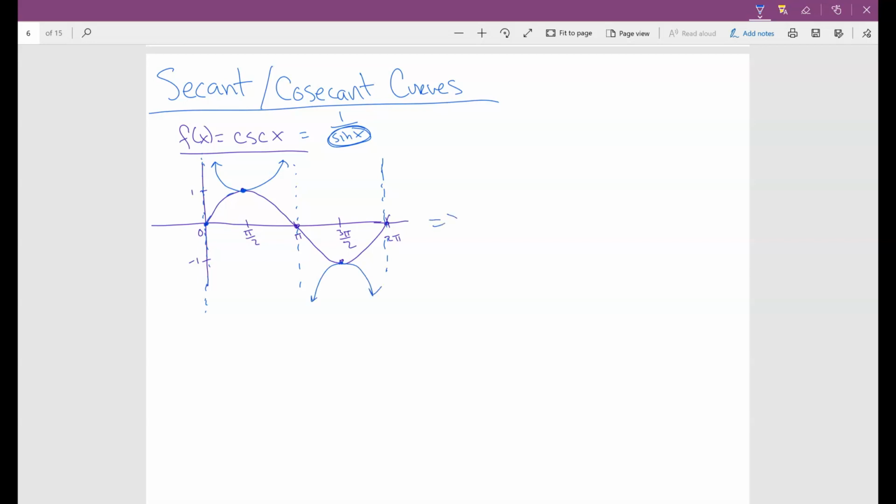So here, the cosecant curve, without the reference graph of the sine, is 0, pi over 2, pi, 3 pi over 2, 2 pi. So I'm going to draw the asymptotes again. Okay. And then at 1 and negative 1, you're going to have the bottoms of the parabolas. And these parabolas are getting closer and closer to the asymptotes, but they're never going to touch it. Okay, so they kind of look like this.